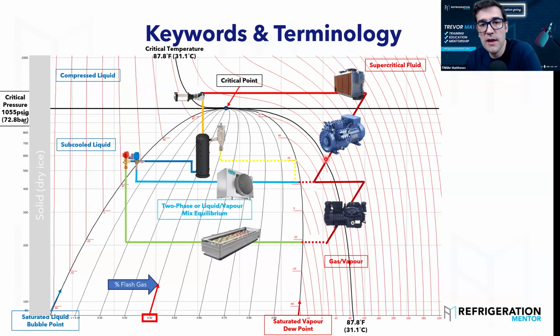I know this is all CO2 101 information, but these key terms and key words are so important. So really try to visualize it. If you're driving your truck now and you're just listening, visualize how that's going through the system. This is where the turning point for me in refrigeration was with CO2 systems, but I couldn't see inside the pipe. I could get the pressures and temperatures, but I couldn't really visualize what's actually happening in that pipe. Now I can.